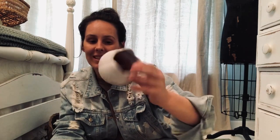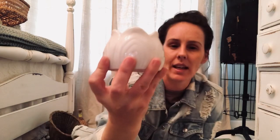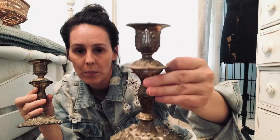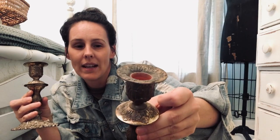A little ironstone piece — I'm not sure what it is. My sister-in-law was like, you could use this for your sponge on your sink. That was a good idea, so that's probably what I'm going to use it as. I got these candlestick holders at the same estate sale where I got that platter and I got these for $7. There's two of them — these are gorgeous.